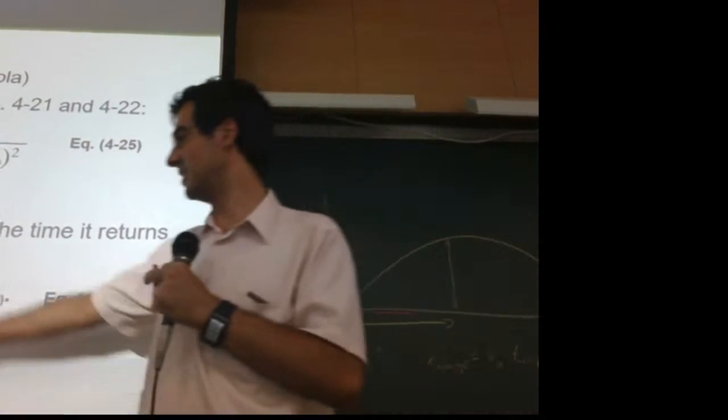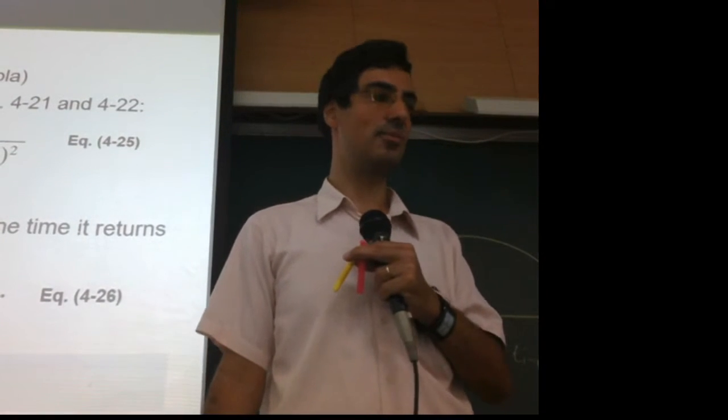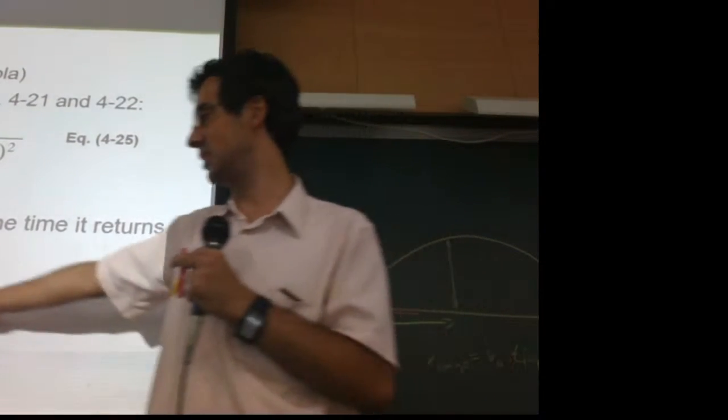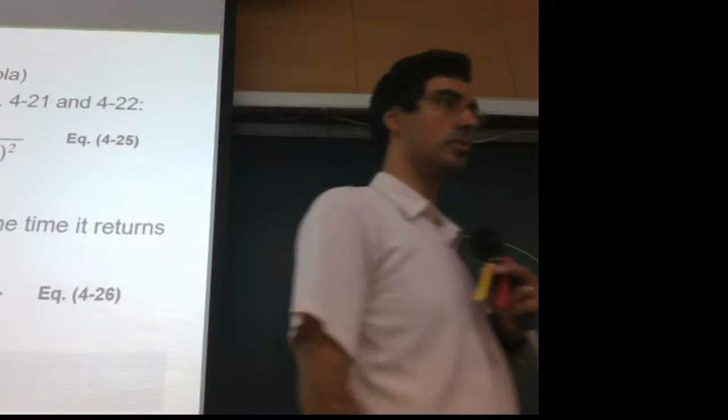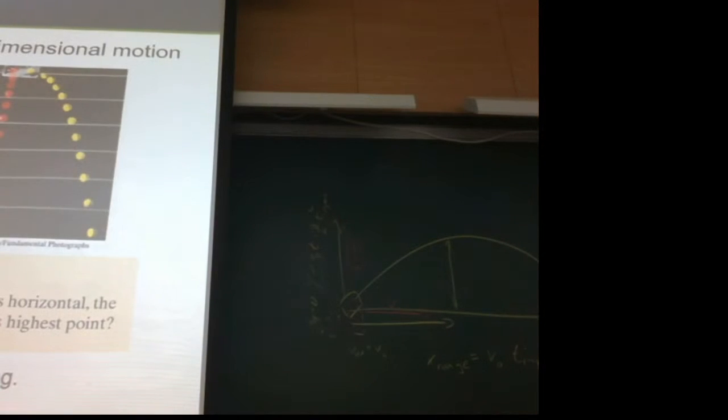It also means that the range is determined by the acceleration. And so now you understand why you would shoot farther on the moon, because you get more time for it to go up and down. Right? So there's a picture.